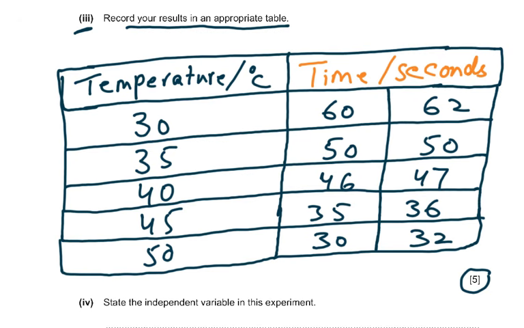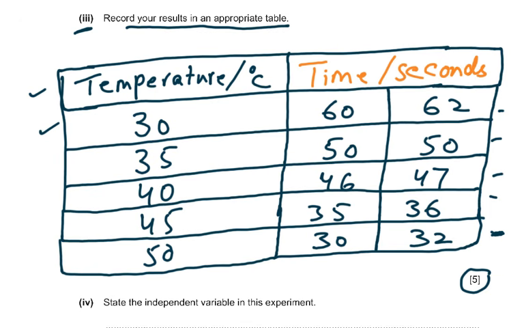Now, what were the 5 marks for? Number one was for the heading, 1 mark for this. The second was records times for all the temperatures. So you gave me a record for all the temperatures, whatever the time. We're not talking about less or more. There was only 1 mark that the highest temperature should have had the least time, should have happened very quickly, fastest time. So for 50 degrees Celsius, it should have been the least amount of time, fastest time.